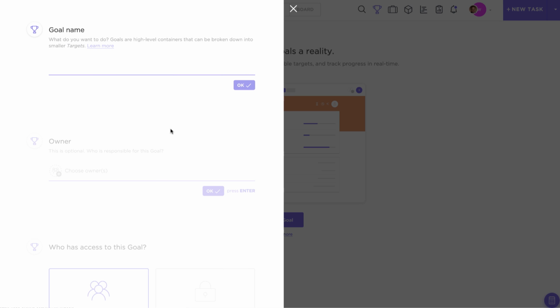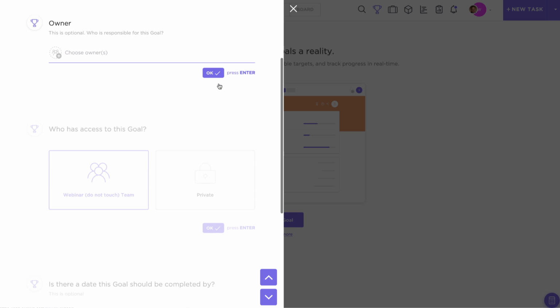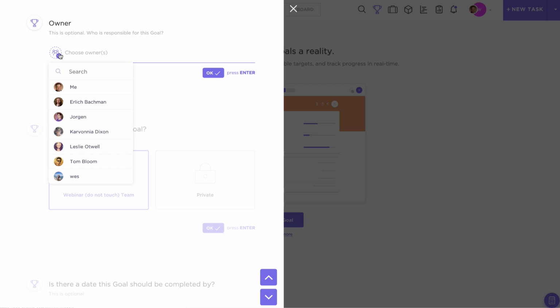So let's actually practice setting up a goal so we can get a hang of using these for epics. I'm going to call my goal ClickUp 2.0 because this is going to represent my bigger overall objective that I'm later going to break into targets or smaller key results that I'm going to use to accomplish the goal. So when I'm setting up my goal, I can actually establish an owner to show who is responsible for the overall goal, and I can set up multiple owners if I choose.